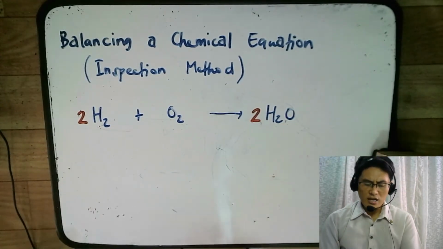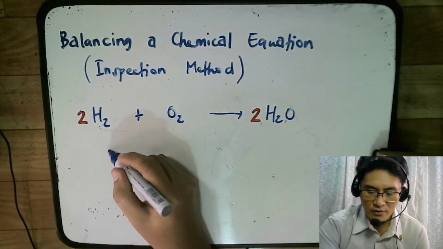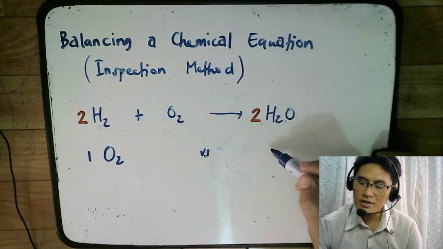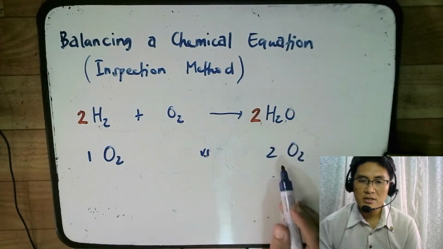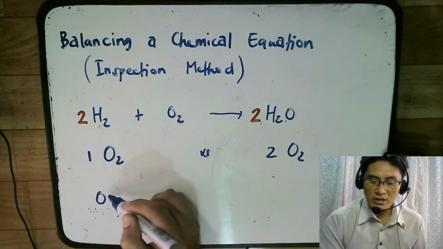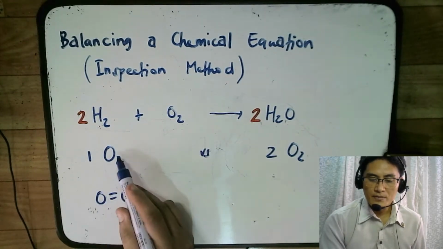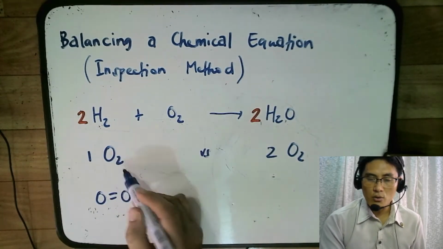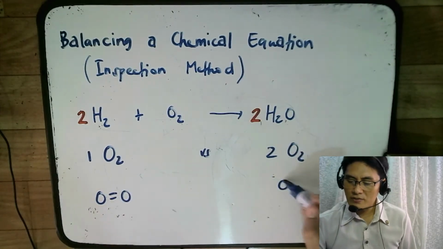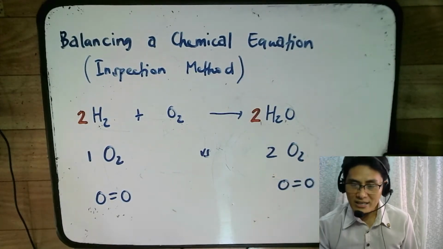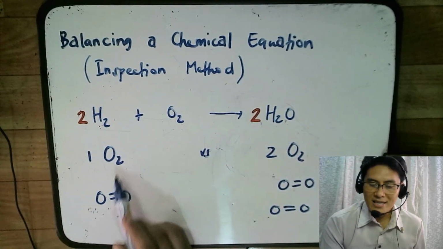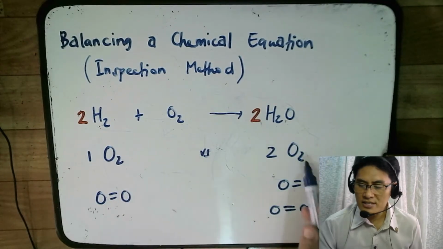And why can you change the coefficient? Because if you have, for example, O2, which is understood to have a coefficient of 1, versus 2O2, which has a coefficient of 2, this simply means you have oxygen gas, meaning an oxygen bonded to itself. So there are 2 oxygens bonded together. This one still means you have oxygen, only that you have 2 of them. So this is oxygen gas, this is still oxygen gas.